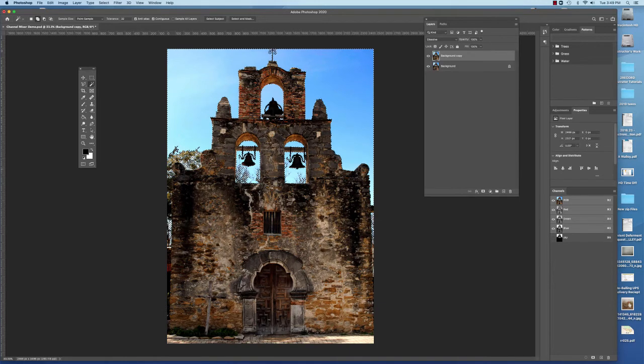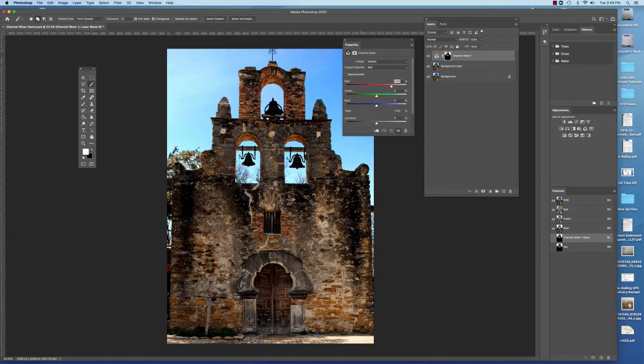All right, so let's go to the channel mixer. Here are my modification layers, and we're going to scroll down and select channel mixer, and you can see that it creates a mask. We're going to pull my properties panel over so you guys can see it, and if I click monochrome right here, it turned my sky black and white. Well, I say to myself, I didn't want my sky black and white, I wanted the church to be black and white. So we're going to back up in my process.